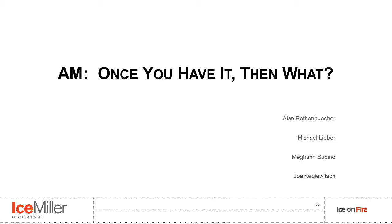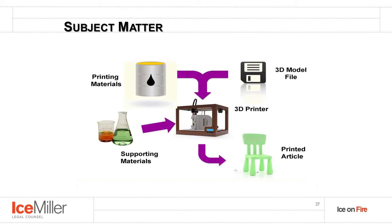I've put together the concept of the 3D printing process, the additive manufacturing process. And you've got a variety of tools. We've heard this term intellectual property. What is intellectual property? It's patents, it's copyrights, it's trademarks, it's trade secrets, it's trade dress. What is each item? Trade dress, think of it as your VW bug. It's what the packaging looks like. It's a Coca-Cola bottle. That's called trade dress.